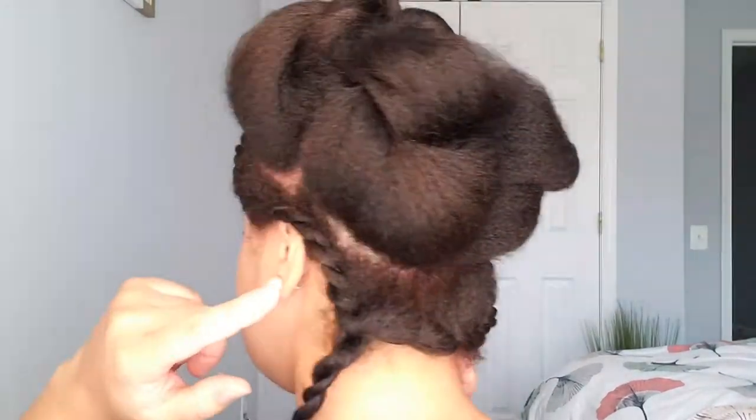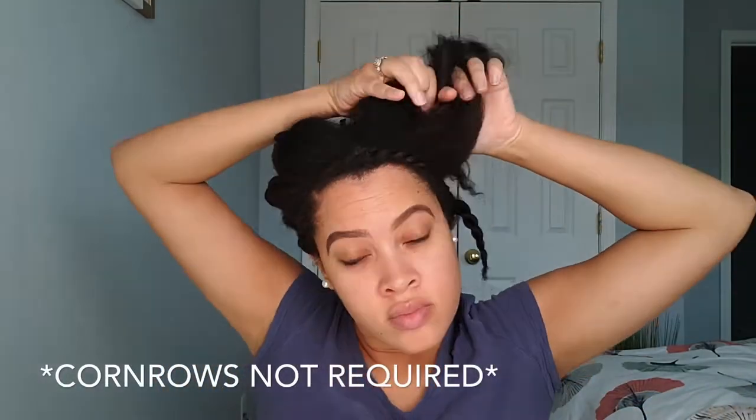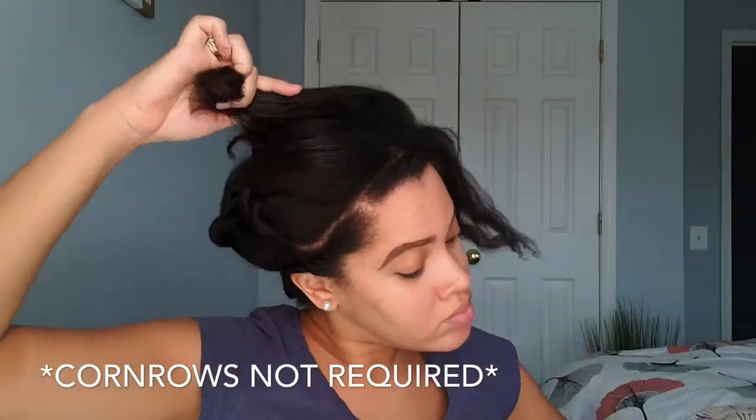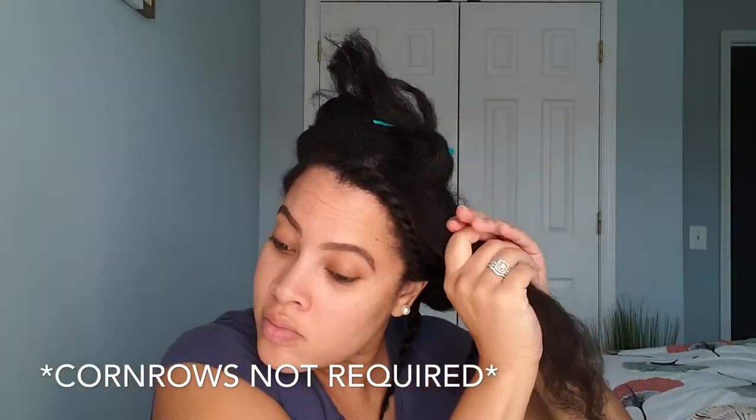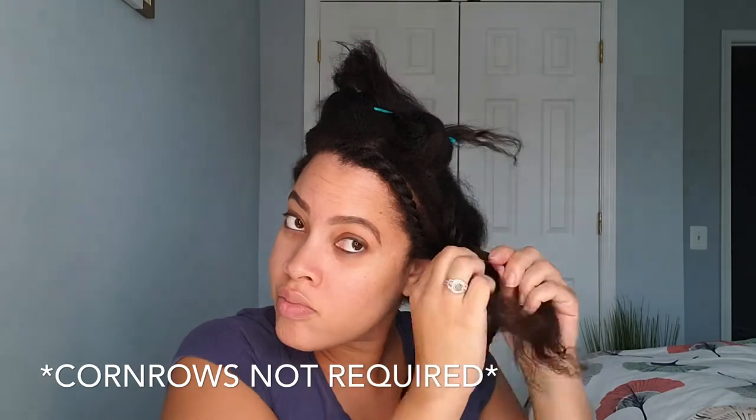All right, so I'm starting here with freshly cleaned, washed and blow dried hair. And I just went ahead and flat twisted my outer perimeter for my leave out. And now what I'm gonna do is just have this option for people that don't know how or don't want to cornrow. We're just gonna do plaits all over in that middle section for you to be able to crochet onto that.